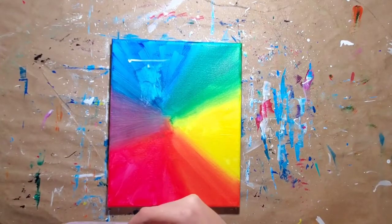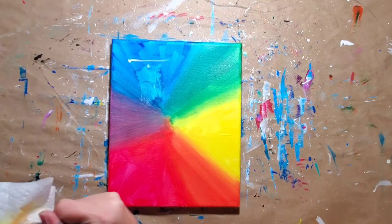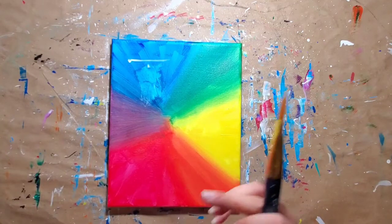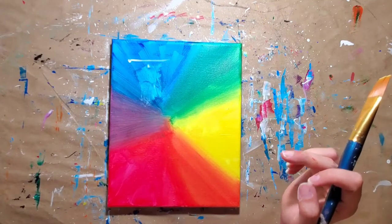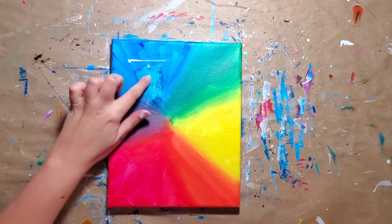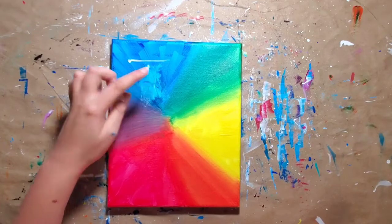So I'm kind of glad that this happened, so that way I can show you how to fix it. Oftentimes in my classes when I have students, I see that they get frustrated and they keep working on an area and they just keep working and keep working. Well, the problem is the paint that's wet has acetone in it, and the acetone will pick up the other paint that is not fully dry and it'll lift it back off the canvas, and that's what happened in this situation. The paint was lifted back off.